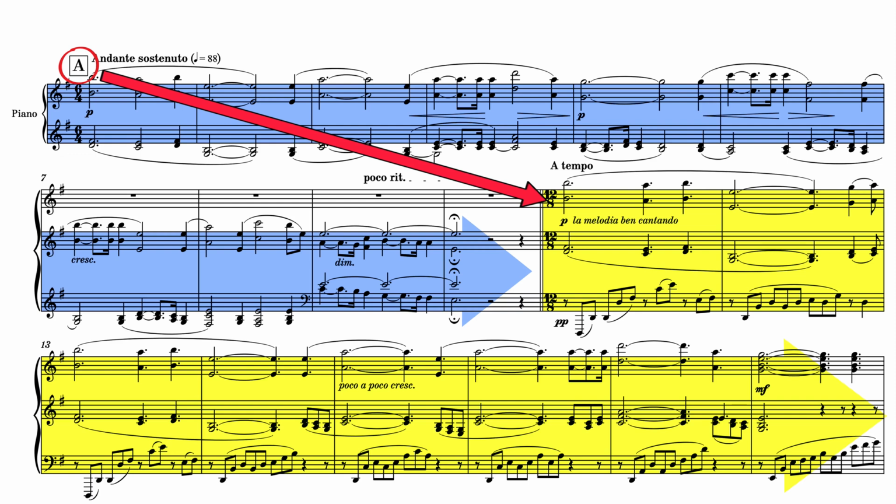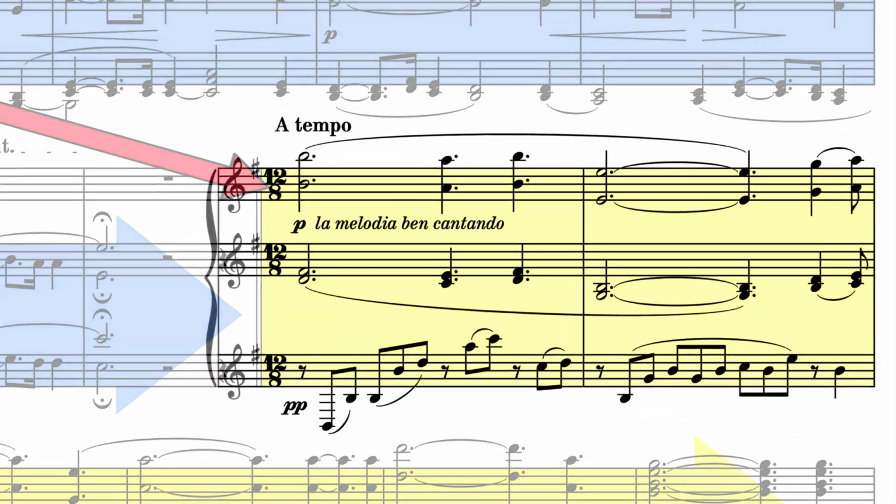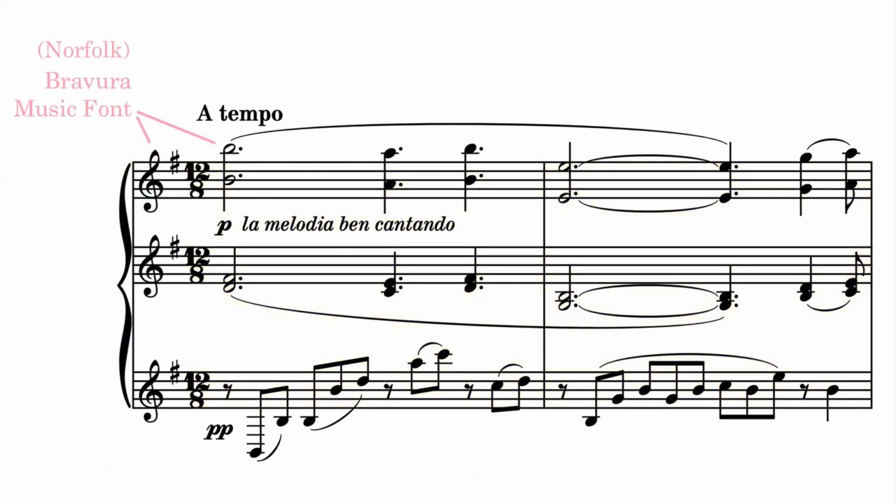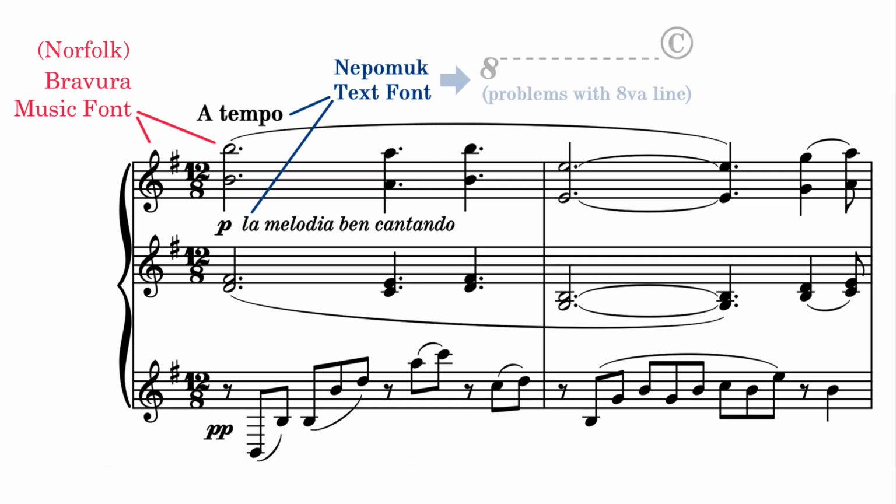I felt that offering only 10 bars for the first section would be way too skimpy, and not really show me what each orchestrator could do with their craft and imaginations. A little note here on the engraving. I'm using the Norfolk music font, based on the Bravura font developed by the team at Dorico, along with the text font Nepomuk, which I feel is the most true to the characters one sees in older engraved editions. Though, at least in Sibelius, there are still some issues with Nepomuk as applied to ottava lines. I've linked the sources for those fonts in the information below.